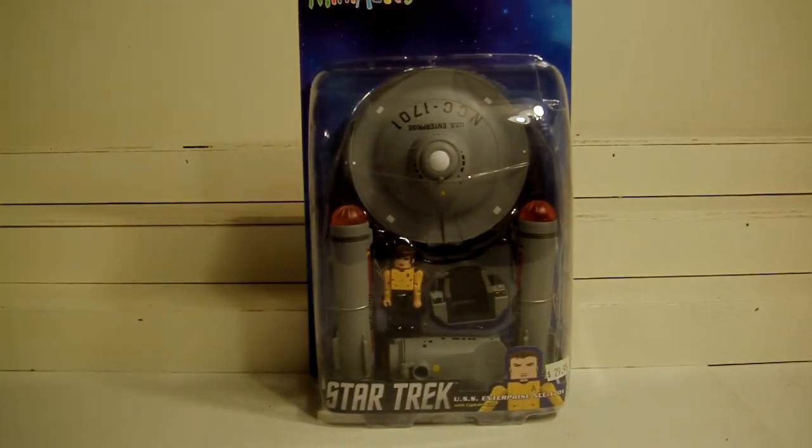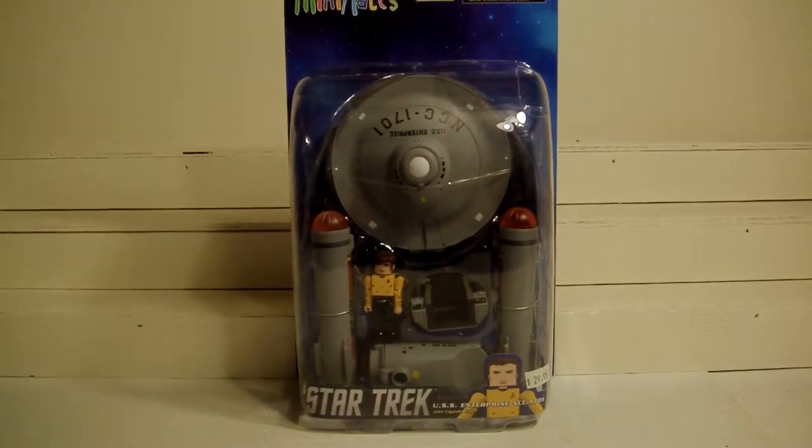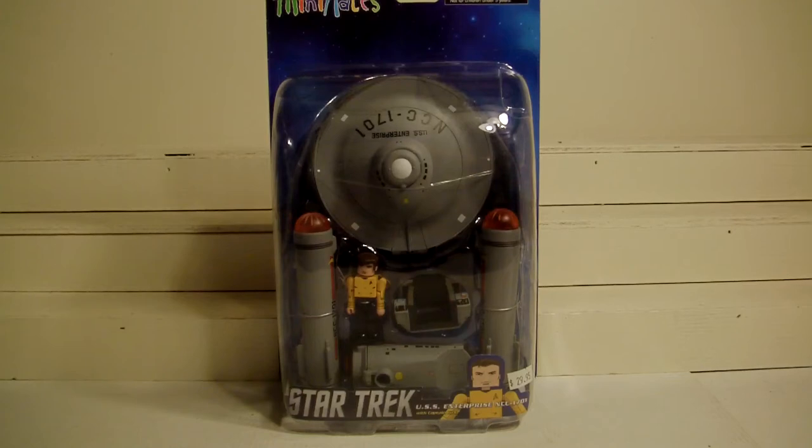In its full glory, there is the NCC-1701 Enterprise. Very, very cool — love this thing. The first time I saw this was at Big Bad Toys and I really wanted to get it. I had it on pre-order, but then I went to my man Dave over at Kamikazes and he had it for the exact same price. I'd rather give my money to friends that actually own shops, so I like to take care of the people around me. This is really cool — let's crack them open and check them out.